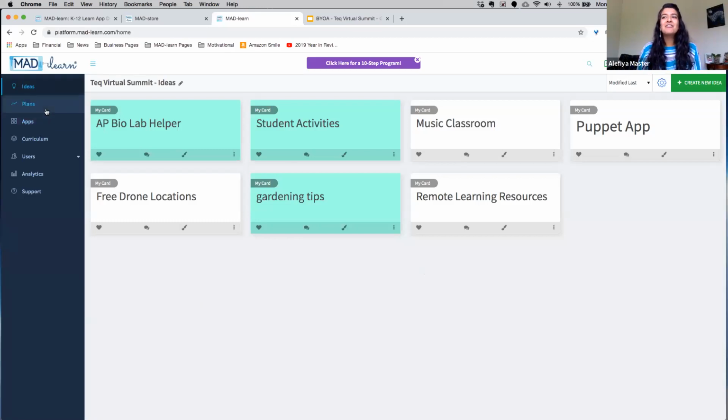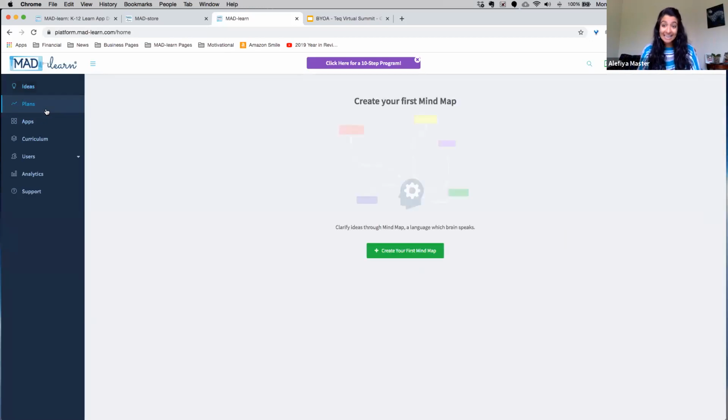The next step of the process is the planning. After you have an idea and you've thought of an idea for your app, you want to really think about and plan what that app is going to be or do or have in it. Hopefully we're all familiar with mind maps, or just kind of drawing out a sketch for what you're thinking and planning. We're going to create a mind map here.